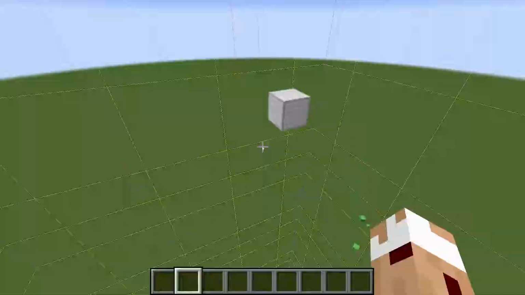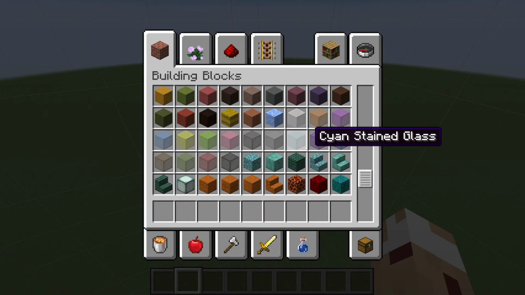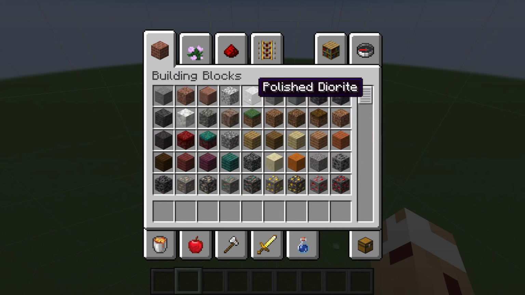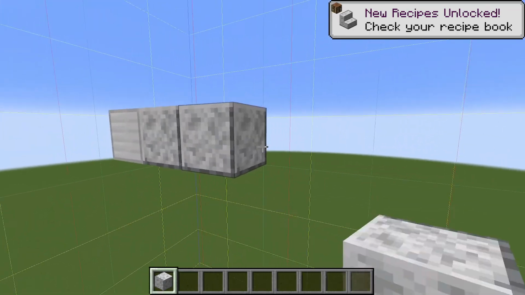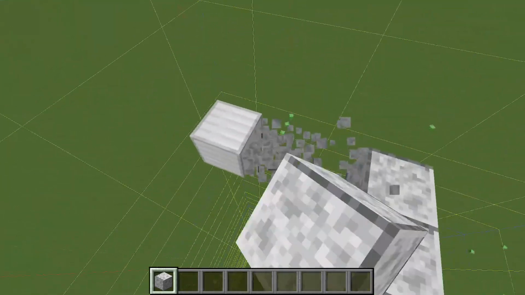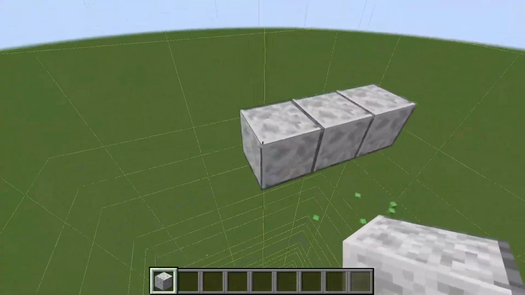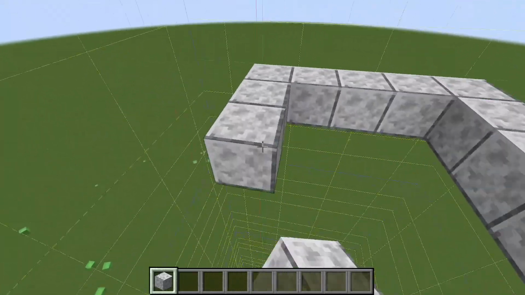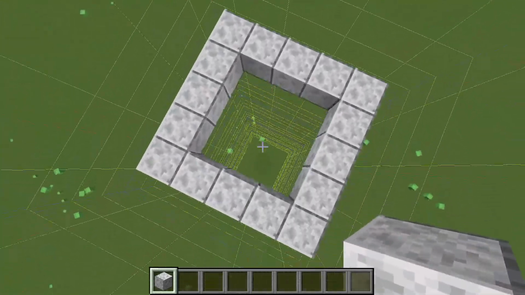So what we're gonna want to do is go ahead and get any block that you can, nothing that can be burned or anything. I would say let's just go ahead and get some polished diorite. I mean, it doesn't matter what you use. It's just something that you can use so that it doesn't get burned up. So let's just do this, and what we're gonna do is make a 3x3 hole. There we go. So we got our border right here.